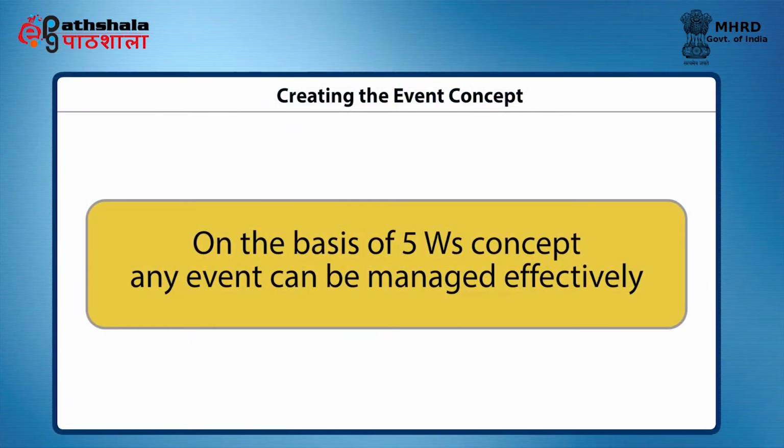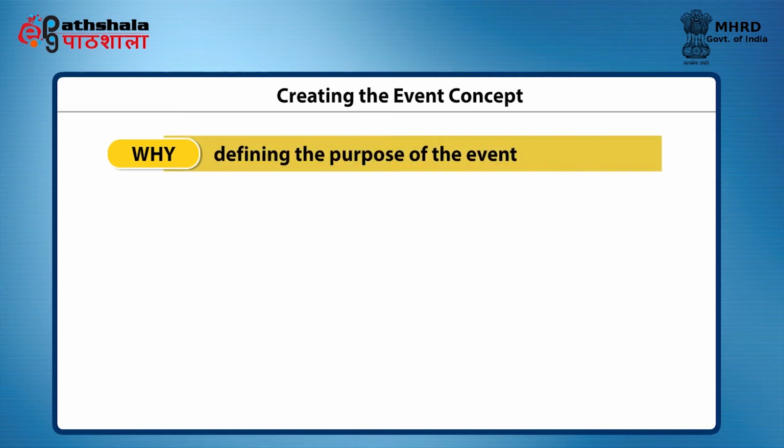Now we need to know how we create the event concept. On the basis of the 5 W's concept, any event can be managed effectively. But what are these 5 W's? The first W is why. This is the first question that must be asked, and the most important: why are we putting on the event? It will enable you to decide why we want to organize the event, either to raise funds or to promote a product.